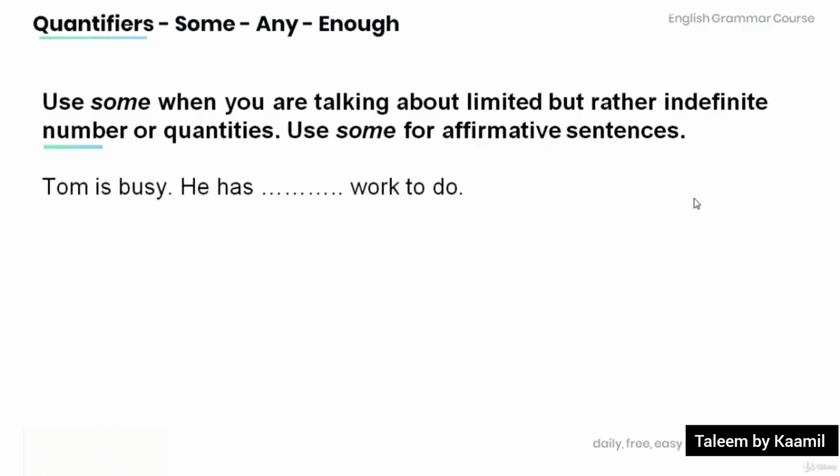And now, let's review and practice a bit. Remember to use some when you are talking about limited but rather indefinite number or quantities. Also, use some for affirmative sentences. Now read the following sentence and fill in the blank using the appropriate quantifier. Tom is busy. He has work to do. Tom is busy. He has some work to do.